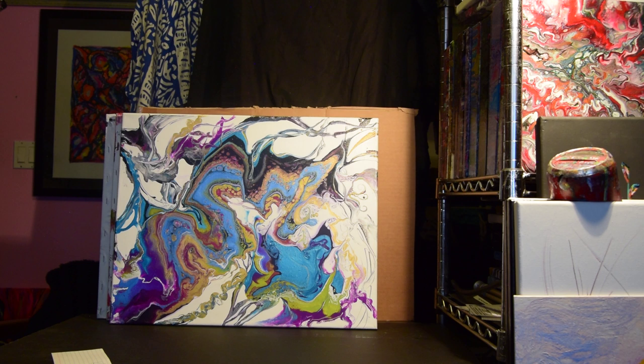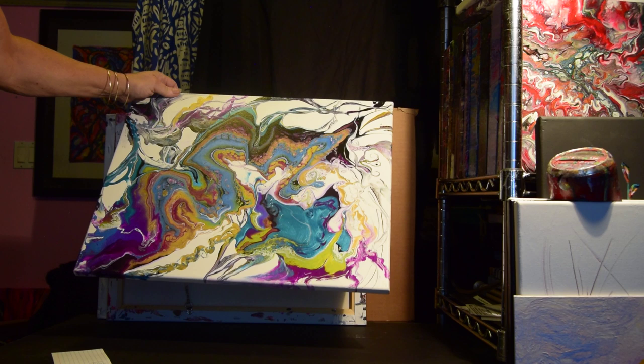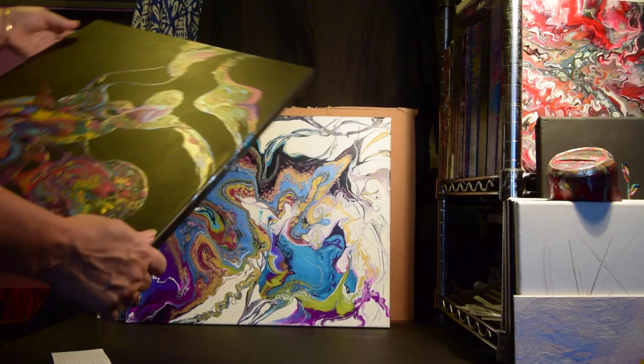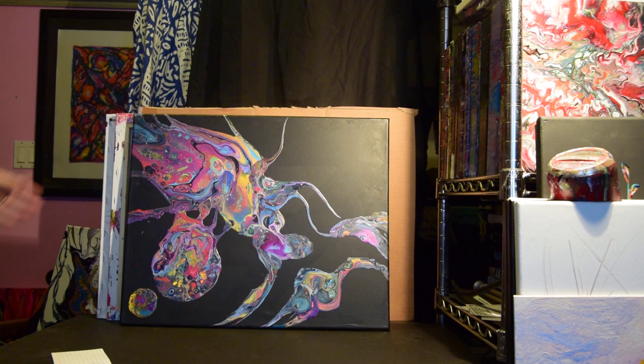I showed one of the really early ones for last. Let's tip that up — that has a lot of shimmering texture. I think it has some bubbles that are going to stay in there permanently, and it's an as-is. If you want that painting, it's as-is. This reminds me of sea monsters, or at least cool sea creatures.